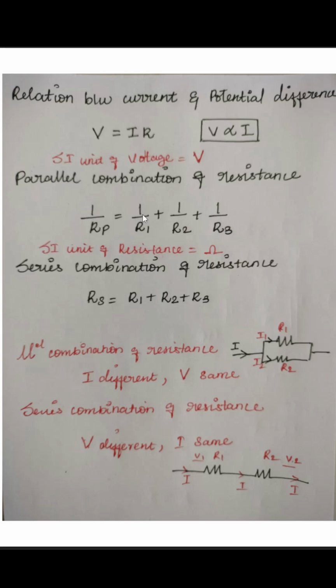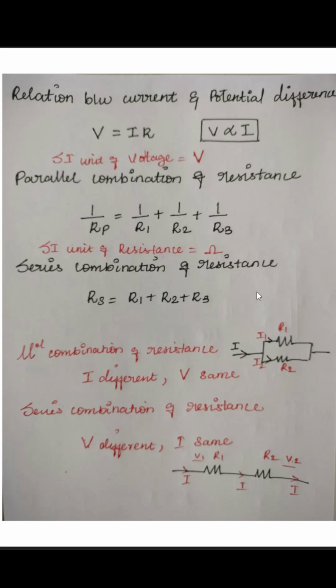After finding the solution, the total resistance, you need to write the answer as 6 ohm or 10 ohm, whatever answer you got, with that you write this ohm at the end. Teachers will reduce marks if you don't mention the SI unit while doing the sums in electricity. So you need to mention the formula, then substitute the values, and at the end write the SI unit along with the answer.